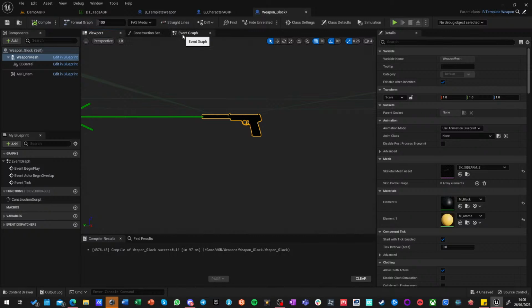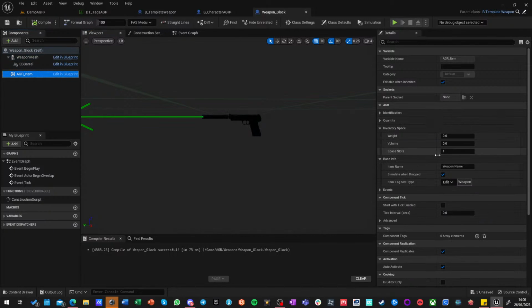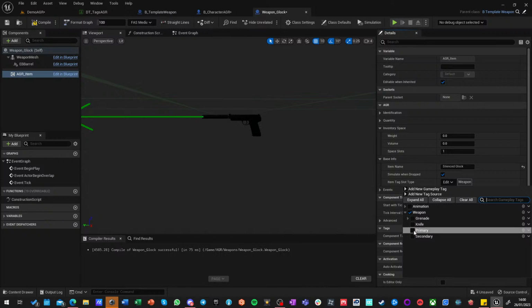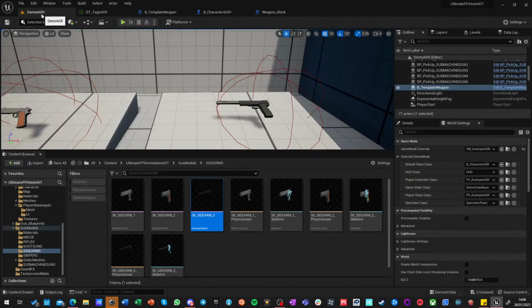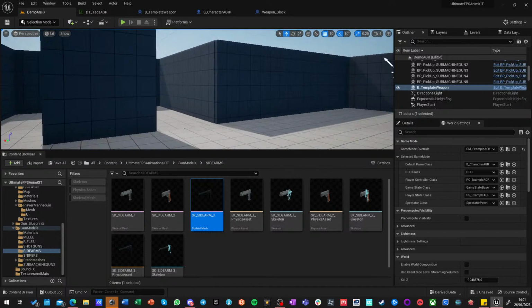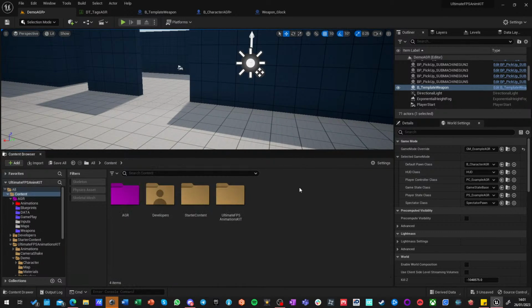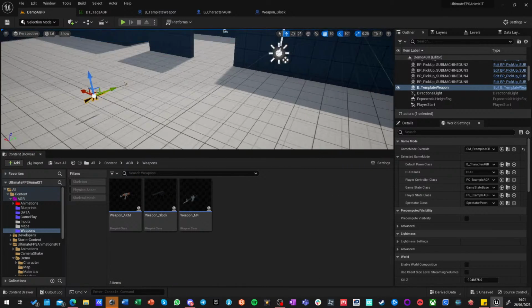Okay. Compile, save. Oh, and AGR item. Silenced Glock. Oh, I'm on caps. Silenced Glock, yes, and this is weapon secondary. And let's just get back to weapons and just place a few.